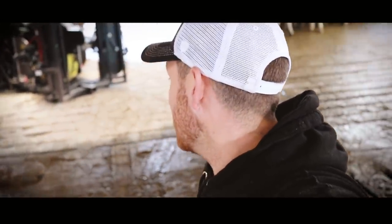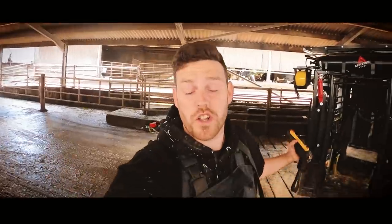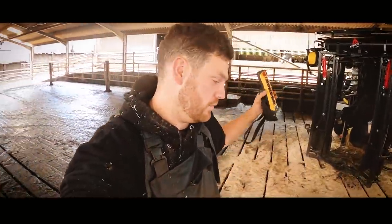So while Craig goes and fills up the race full of cows ready for us to get started, I'm going to give you guys a quick tour of the Appleton Steel. So first up, I'll show you the inside of the crush.